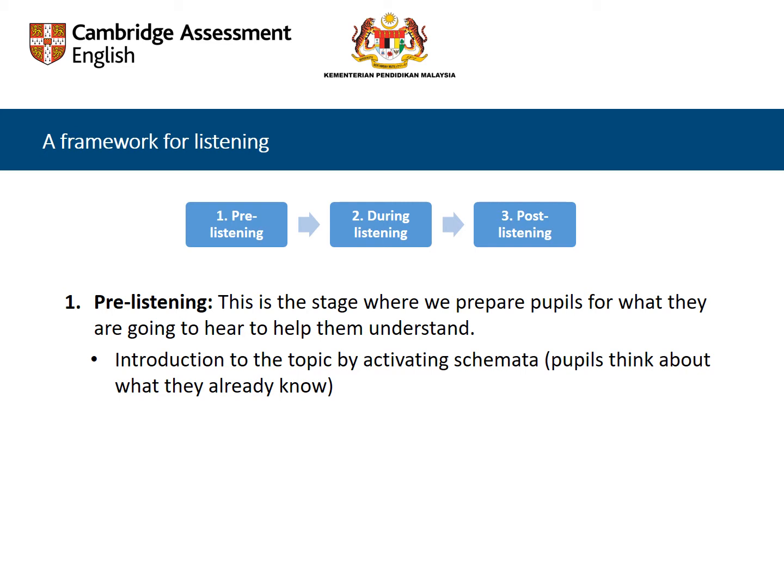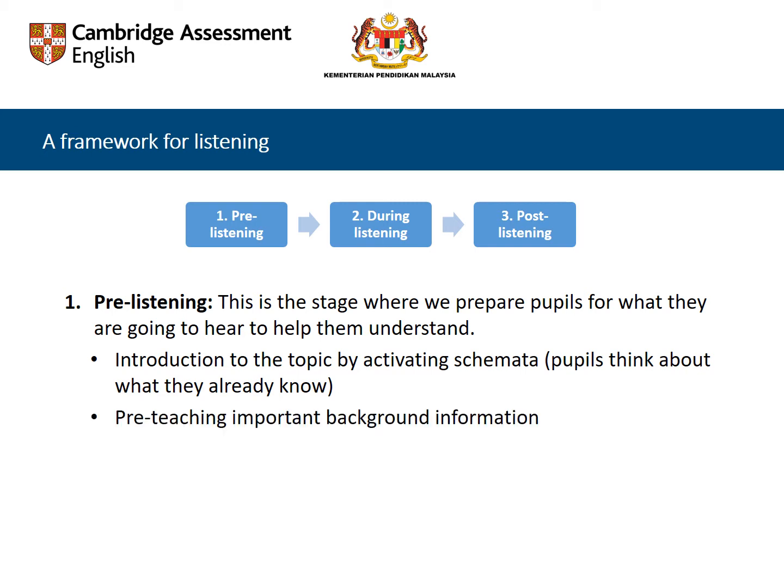Schemata are existing frameworks of knowledge that we have stored in our brain. This is something we do in everyday life so we can tune in quickly when we are listening or reading. In class, we can do this by showing pictures or words associated with the topic of the listening text and discussing them with our pupils.